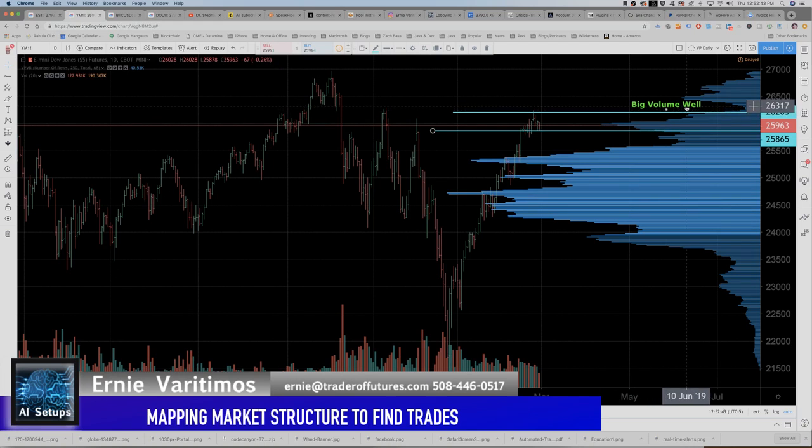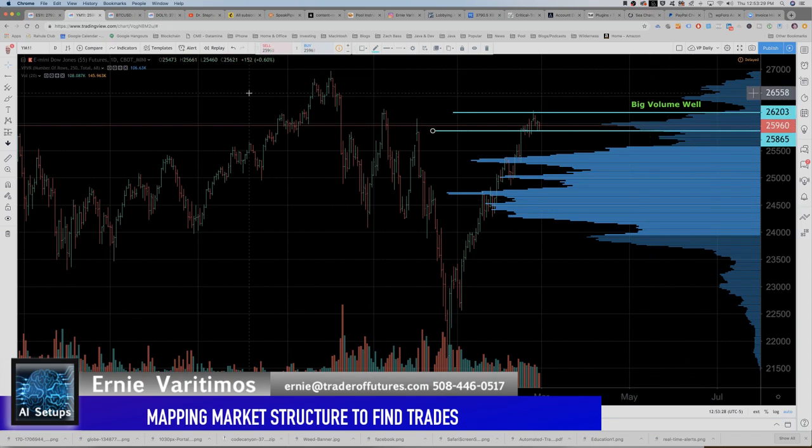Once we enter here in a kind of breakout mode, we're either going to go right over to the other side of the pond, you can call it a little pond, to this other value node and perhaps even overshoot it, or we're going to get rejected back down into this value area. We can put a very tight stop up here. Perhaps take a 5 to 6 to 7 to 1 return if we enter that volume well and go up. It's probably worth a couple of shots at it, maybe 2-3 shots. Still will make out.